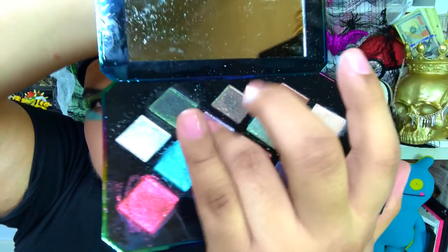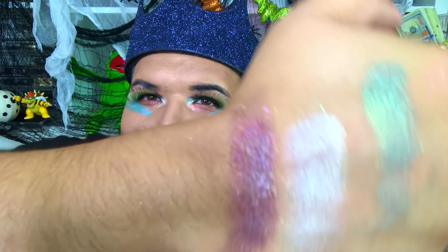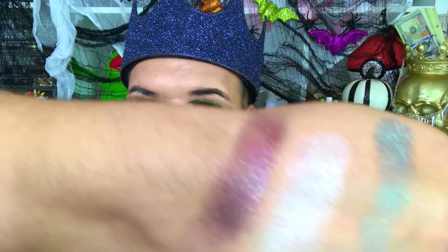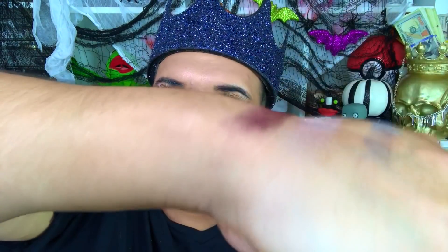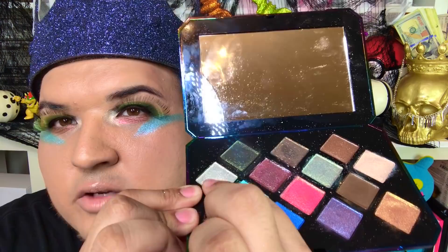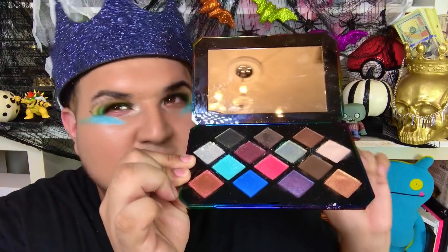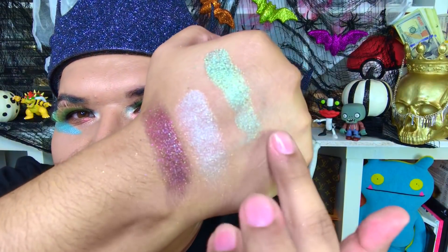Next up is Ultraviolet — I'm thinking a purple for this one. Let's swatch it. Cool, cool, cool. That one almost looks like a bruise, it's so plum-purple — I'd be scared to use it! Next up is Ozone — I think you might like this one. And guess who decided to join us today? Caitlyn the skeleton girl decided to come out for the swatch video! She's hanging out with us. Alright Caitlyn, here we go — this is Ozone.